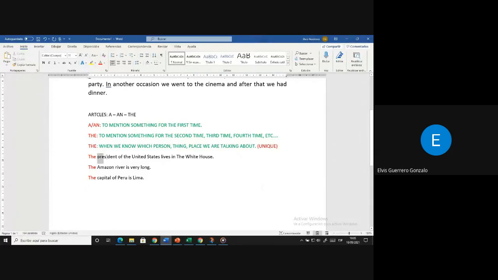Only one president of the United States, right? Only one Amazon River, right? Only one capital of Peru, no? Only one capital city.